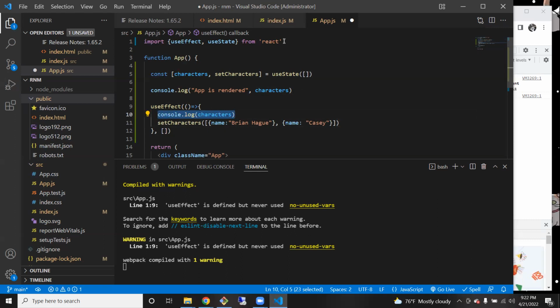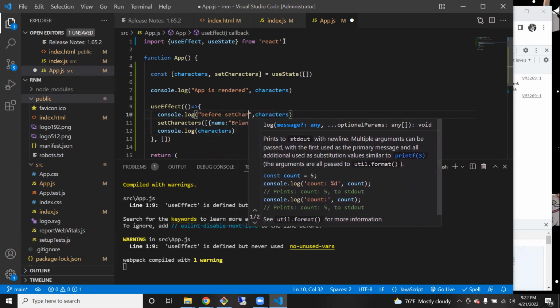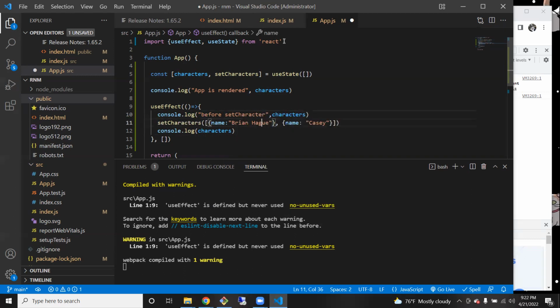I'm also going to show you some weirdness inside of here. And we're going to say "before setCharacters," and we're going to do one here for "after setCharacters," plural.